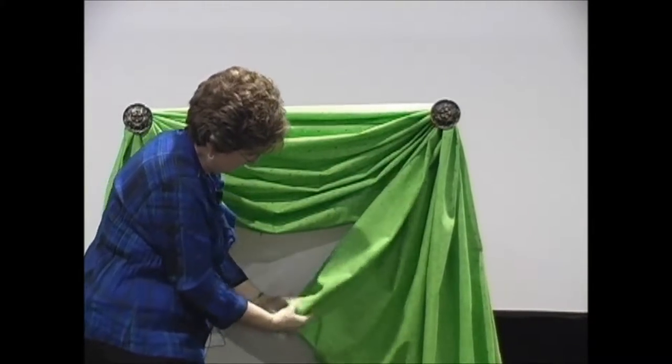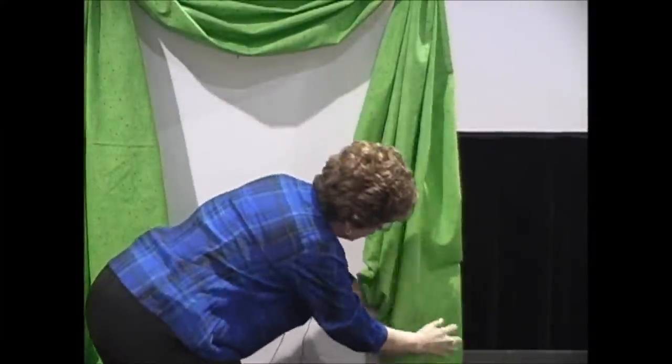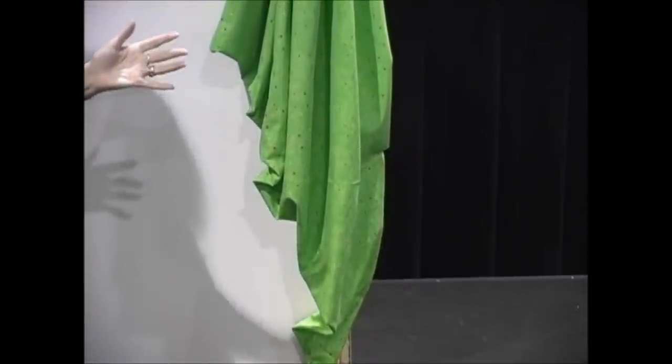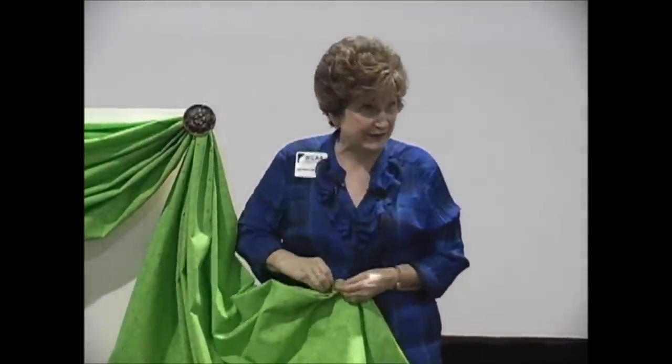Coming down just like this — we have a cascade. It's so pretty, it's so easy, it's so inexpensive. And the good part is you have not cut one bit of fabric. If you decide in the future that you'd like to take this material and have it custom sewn, you can — you have no repeat problem whatsoever. Now I'm going to take these pins out and show you another ending. Your swag's got to look pretty — the front part has to be beautiful because everybody's going to see that part.